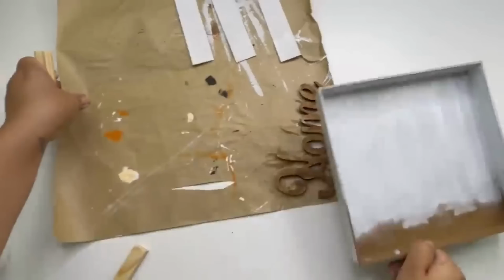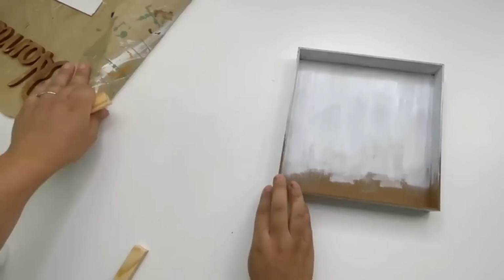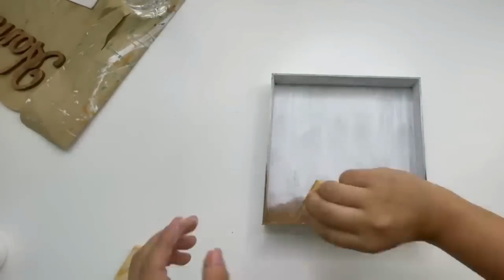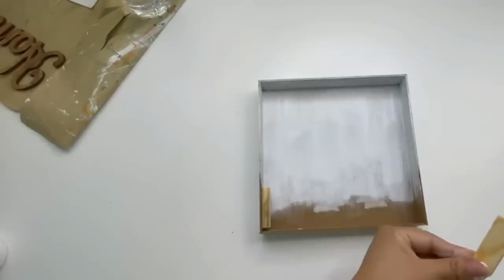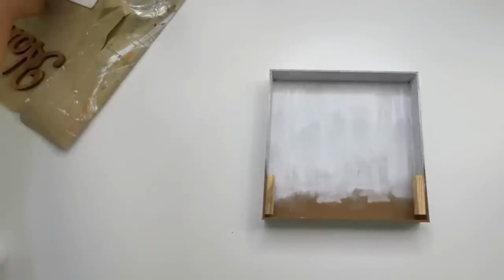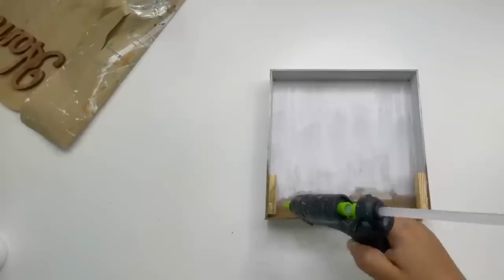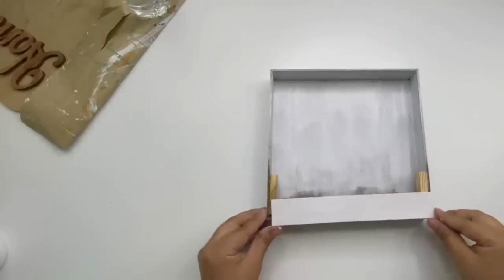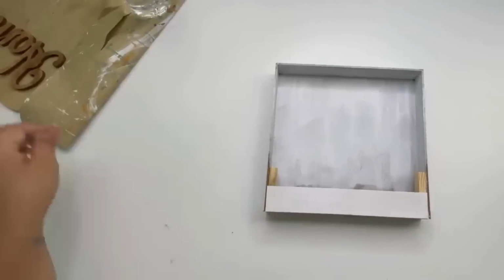Now that I have everything painted and dry, I'm going to put this together. I'm going to start by gluing the 3 popsicle sticks at the bottom of my sign, but to have some extra support, I'm going to use 2 Jenga blocks that I glued to the side. I then glued the popsicle sticks. And I almost forgot, I did mention earlier I was planning on using 3 of the popsicle sticks, but instead I decided to only use 2 of them.